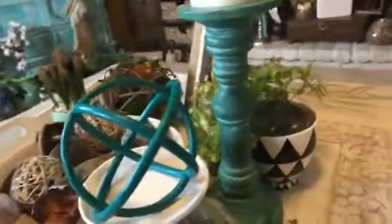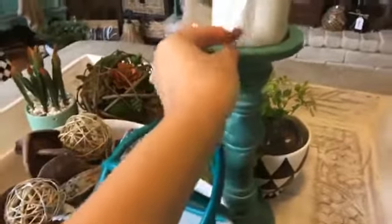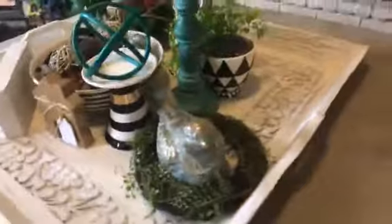And then I found this on clearance too at Home Goods. I'm not sure how much it was, but I knew it was on clearance because I think there was supposed to be something on top and it broke off. So I went ahead and put a candle on here that smells like eucalyptus and spearmint and just kind of put it on top, okay? So here we come around.